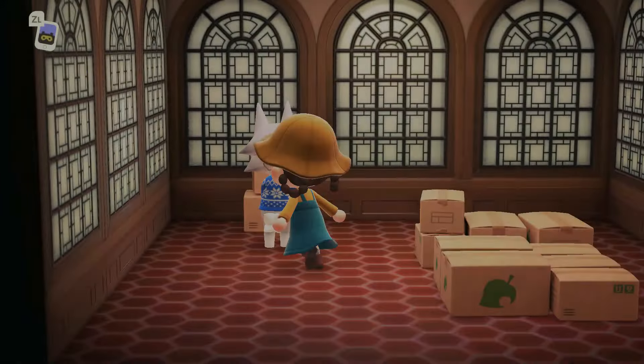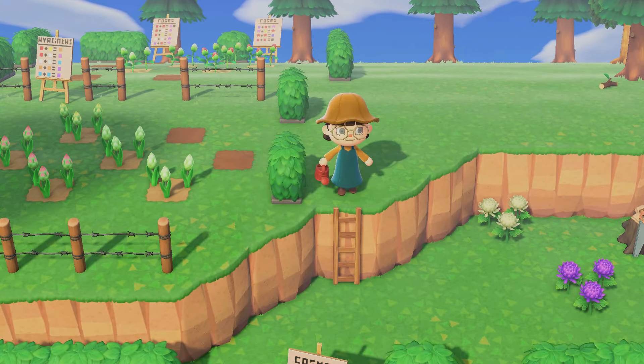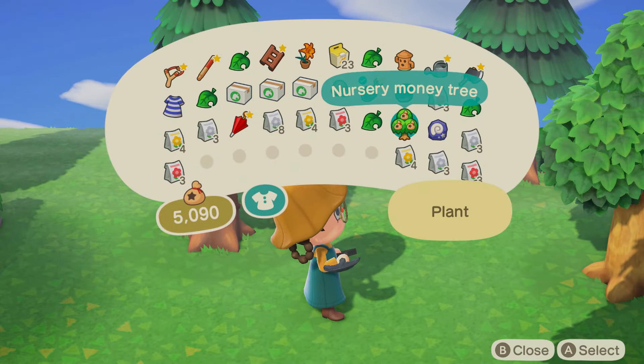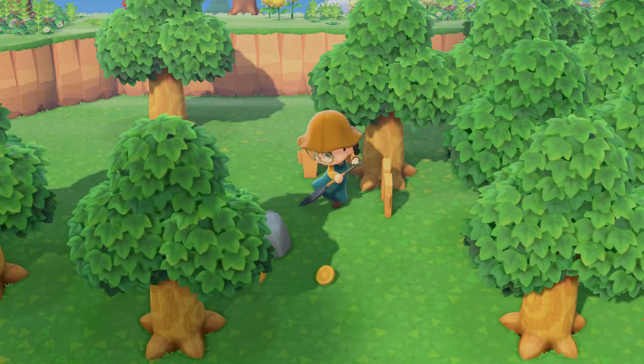I'm actually so happy. I'm gonna customize the watering can — I'm afraid it's gonna break on us. We can customize the squeezoid too, but we'll keep it its OG color. I'm gonna water these. If I assess a bunch of fossils we'll definitely get some bells — I have a little pile. I've been trying to do the money tree every day. Let me plant that one we picked up over here. Check for the money rock — oh, money tree! We only need about 98,000 for the natural incline. Sahara's here too!